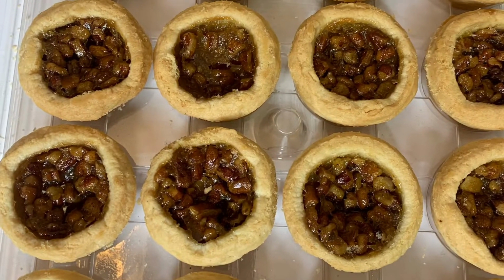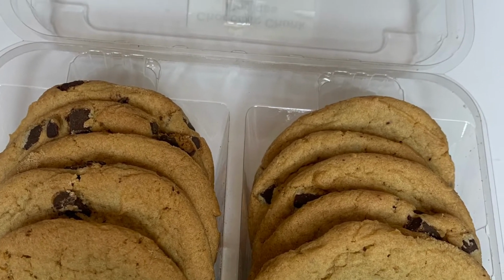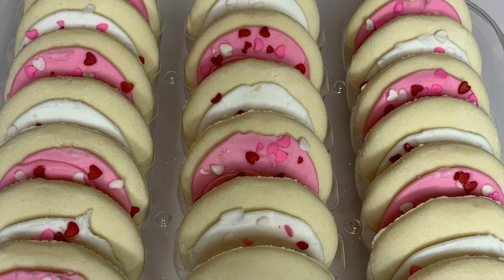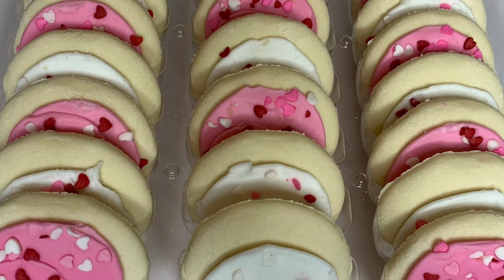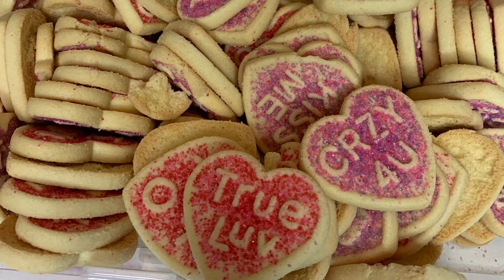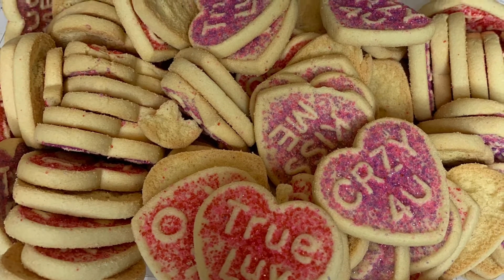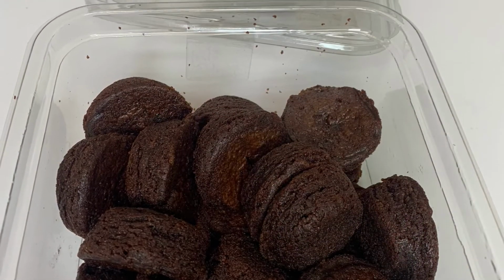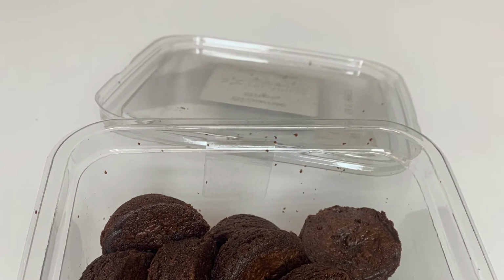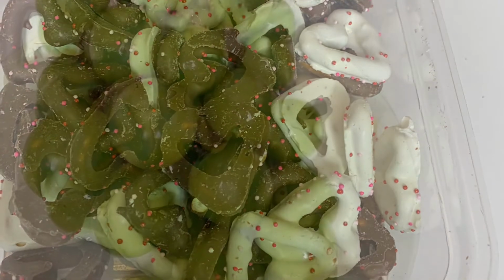Look at, they are cookies. I have miniature pecan pies, chocolate chip cookies. Y'all, everything smells so good. It's fresh. Oh, these are delicious. Yes, I did eat a little bit while I was putting my board together. Look at these sugar cookies, crazy for you. Oh my gosh, everything was so nice at the grocery store. These are miniature brownies. Delicious. Yeah, I did eat one or two. Here are some chocolate covered pretzels and some covered in white chocolate.